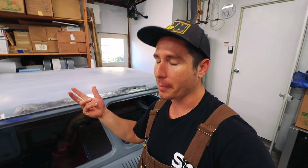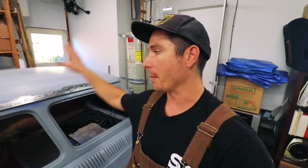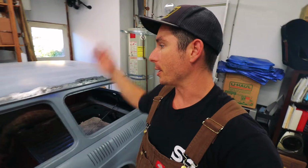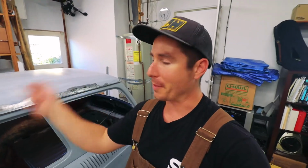Everything I've read on the forums says you can get away with putting it on epoxy primer as long as you scuff it, even though the spec sheet recommends putting it on bare metal. I've definitely done it on epoxy primer before and haven't had any issues, so I'm just gonna run it that way. I don't wanna keep chasing this thing, grinding off the paint and then repainting it over and over again during this process. So it looks like we're ready to lay down some filler.